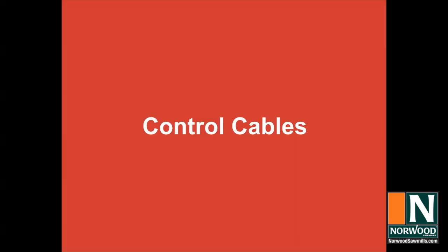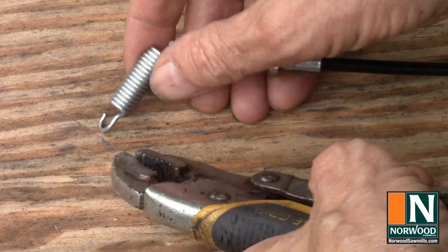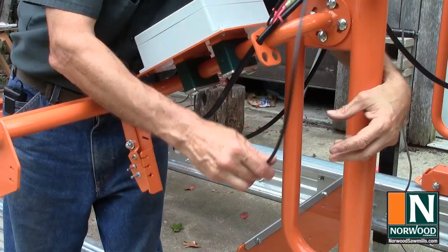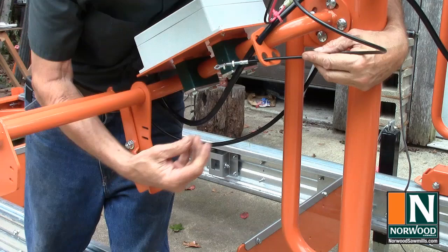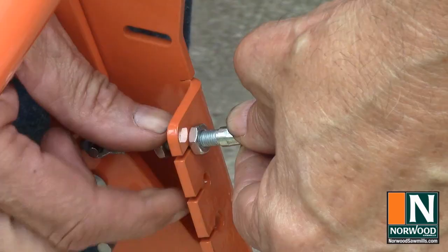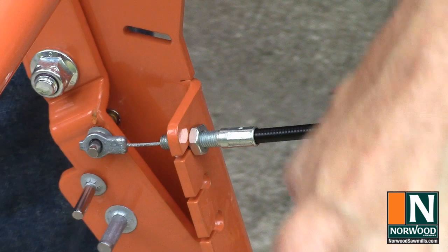Control cables. Open up the hook end of the spring on the water valve cable just a little so you can hook it onto the valve. Route the water valve cable down through one of the keeper holes in the push handle and attach it to the top post of the control handle. Adjust the nuts so that the threaded part is about halfway through the bracket.